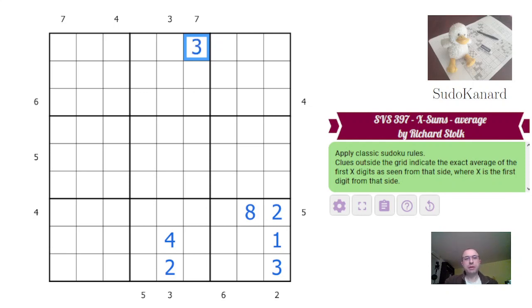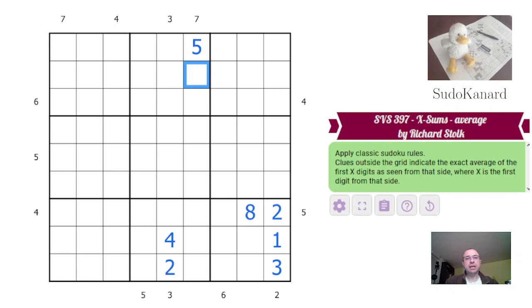If I try to put a 2, then this must be 12, not valid. 1 is excluded. If I try to put a 3, then the sum of those 3 digits must be 21. But here I can't make 18 with 2 digits, so 3 is not an option. I was saying that 4 and 5 work. Actually, 4 would work with 7, 8, and 9. That's a total of 28. So this is possible. And 5 would work.